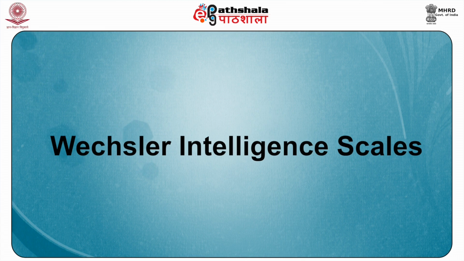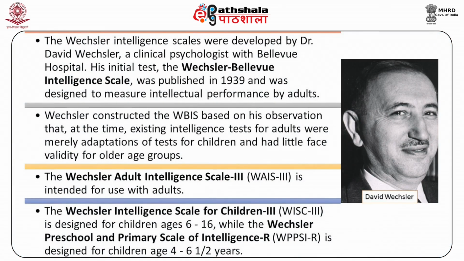Wechsler Intelligence Scale. The Wechsler Intelligence Scales were developed by Dr. David Wechsler, a clinical psychologist with Bellevue Hospital. His initial test, the Wechsler-Bellevue Intelligence Scale, was published in 1939 and was designed to measure intellectual performance by adults. Wechsler constructed the WBIS based on his observation that at the time existing intelligence tests for adults were merely adaptations of tests for children and had little face validity for older age groups.